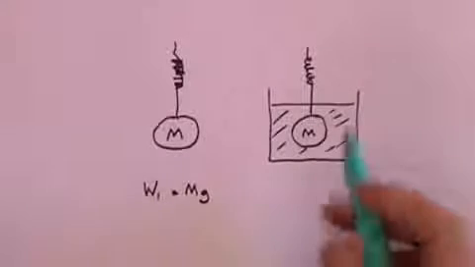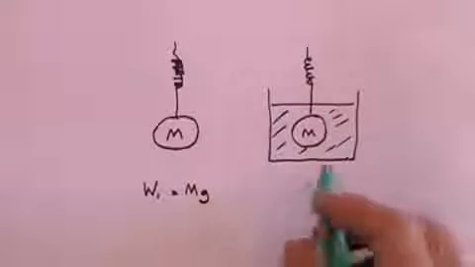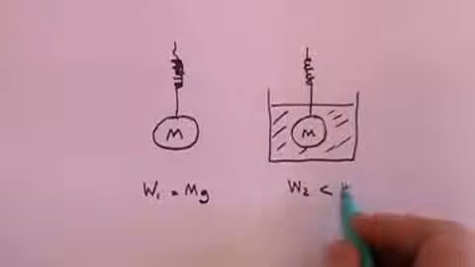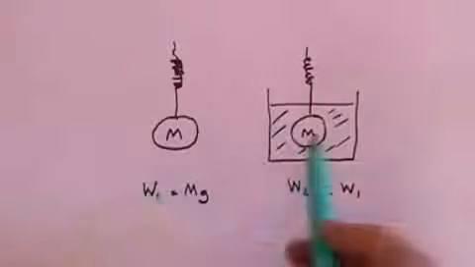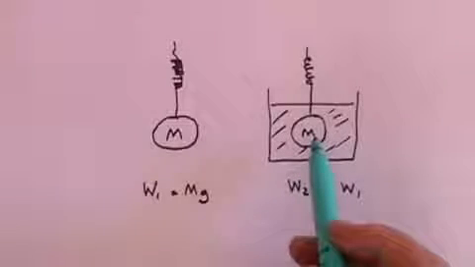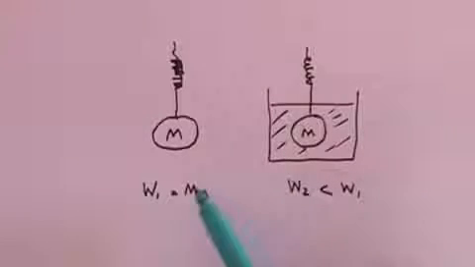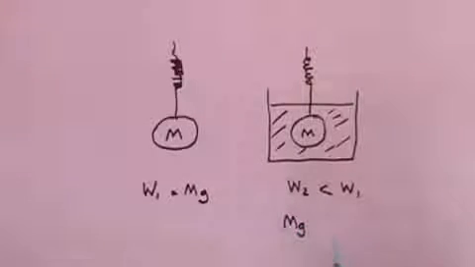And when you measure the weight, you will find that it will be, let's call it W2, less than W1. In other words, this mass appears to lose weight. Well, what's changed? Well, the mass can't possibly have changed, and gravity hasn't changed. So M and G are still the same, but we've lost weight, so somehow we've lost something, and we'll call it U. And U is the upthrust.